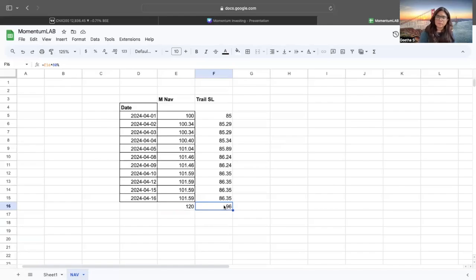But there's also another side to it. Let's say you're a conservative investor. I'm a conservative investor for the moment. And I say, I have got some profit and the market has reached an all-time high, or a comfortable point for me where I want to exit. In that case, I can also reduce my risk appetite from 15% to 10% only. And I'll say, listen, I'm going to take home 8 rupees. If the portfolio NAV falls to 108, I'm going to exit, call it quits and take home 8 rupees. So you can do either of it.